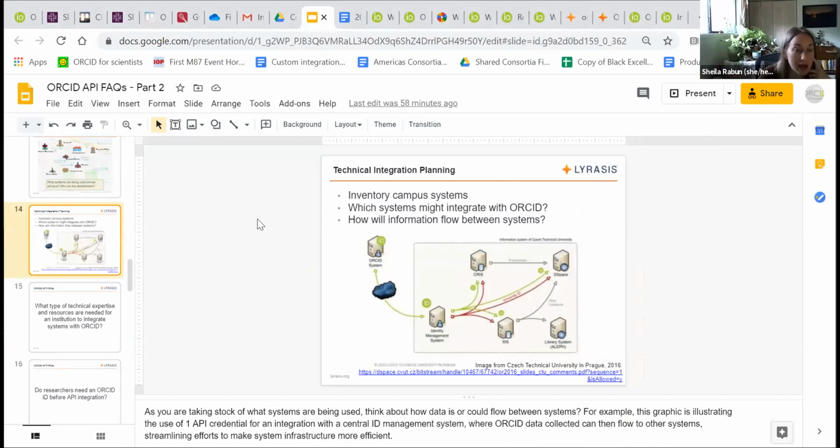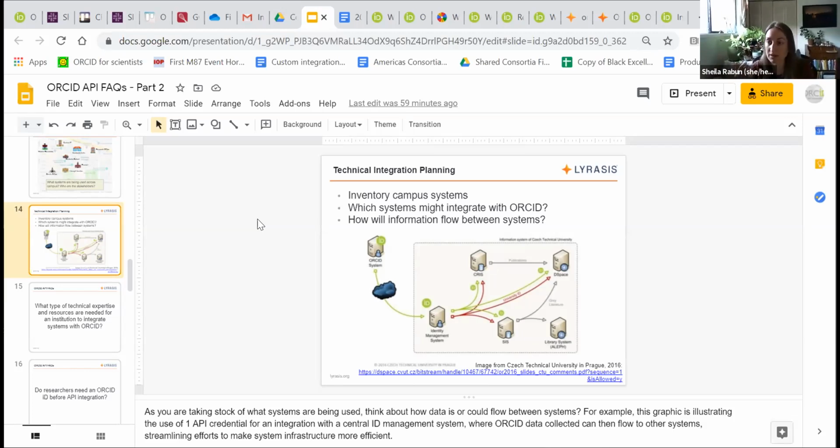I see another chat. When you ask permission, you should be asking on behalf of the institution, not a particular system like the IR. So actually that is very much up to you and how you want to set that up. The question of who is asking for permission to connect with the user's ORCID ID really comes down to, when you get your API credentials, what did you put as the client name? So for example, if you're doing an integration with your central ID management system or a central HR system, you probably just want to have the name of your institution.